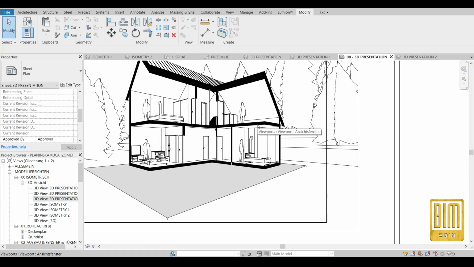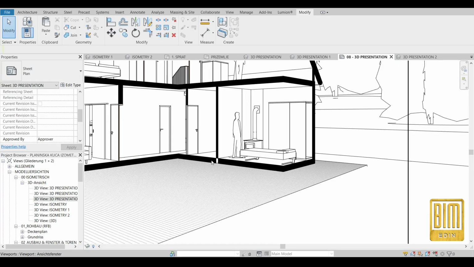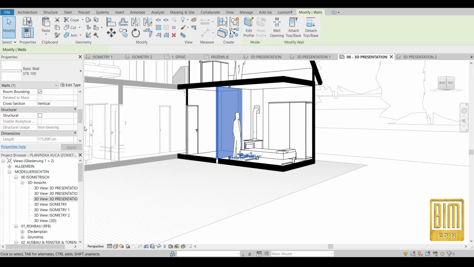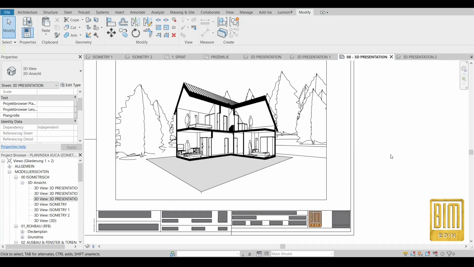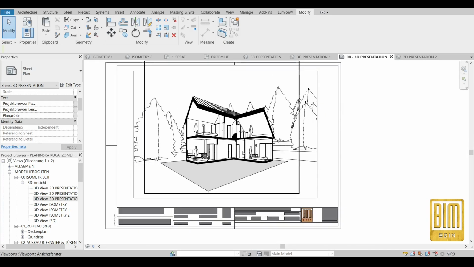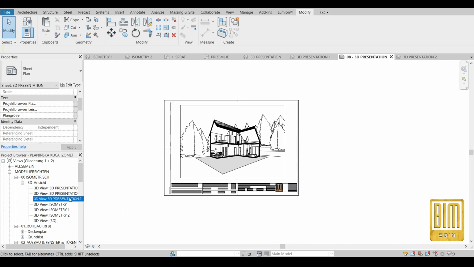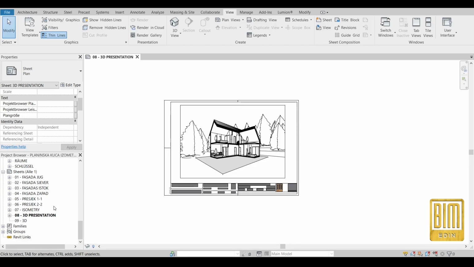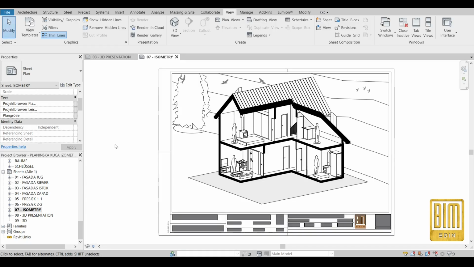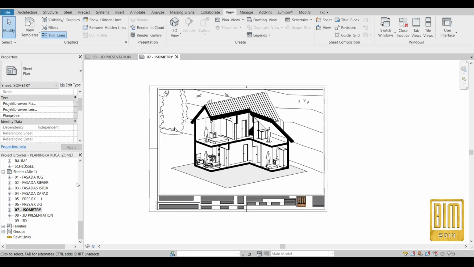Here we can add the shadows, background of the sky, and we can add the birds. Here we have a little bit small problem with the wall. When we have the 3D model of our building, we can create extraordinary presentations. The only thing we need is a properly done 3D model.